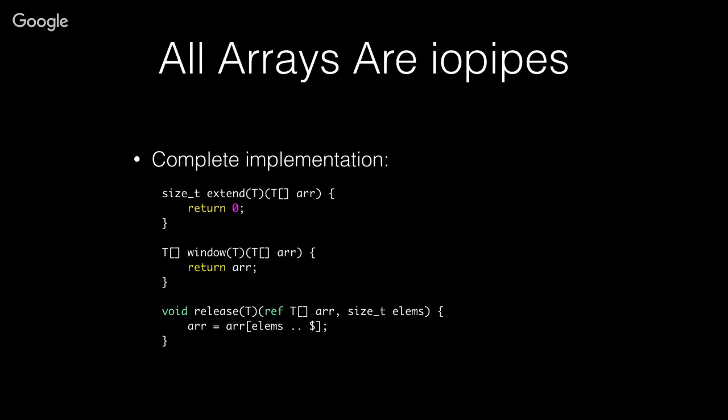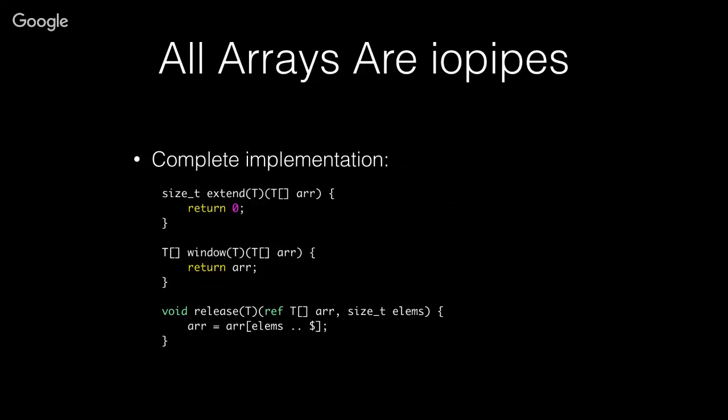There is a way you can create an iopipe that... Somehow I guess I'm confused about this extend and release. Extend is equal to pop front? Extend is not equal to pop front. Extend and release are kind of like pop front and empty, but not direct mapped. Extend gives you more data on this side. Right. Release pulls data off of that side. So the operation is not a direct mapping, but it's similar. I think I understand now. Okay. Because pop front is like a stack. Pop front just says give me the next element.